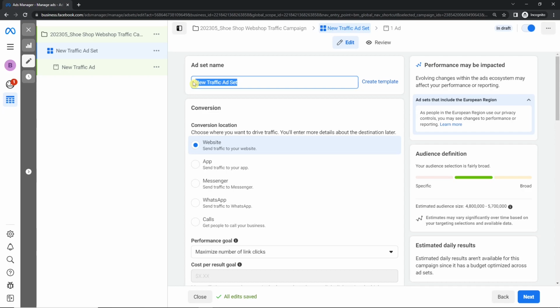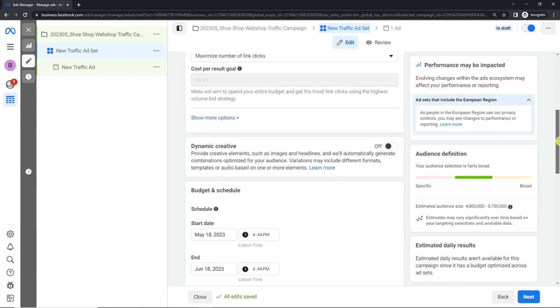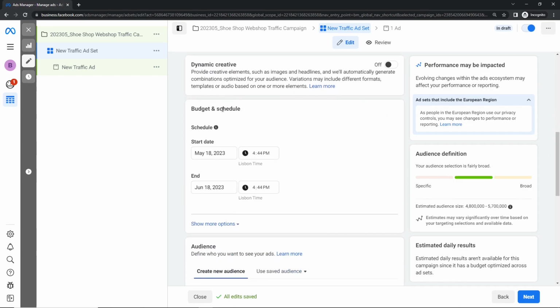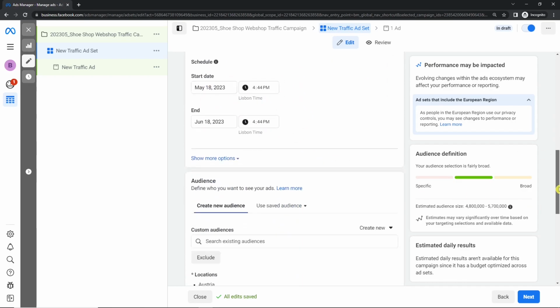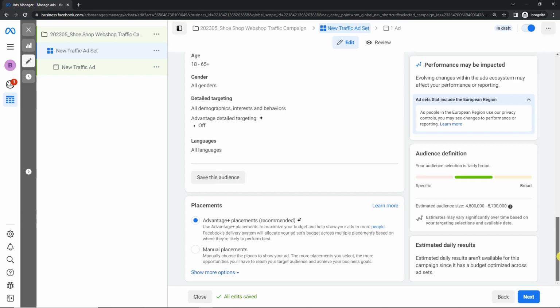And the ad set name is to provide other people, or myself in a year maybe, with the information about these settings here. So for example, about the conversion goal, about the timing, about the audience and the placements.